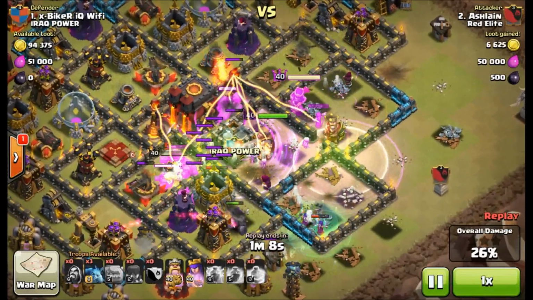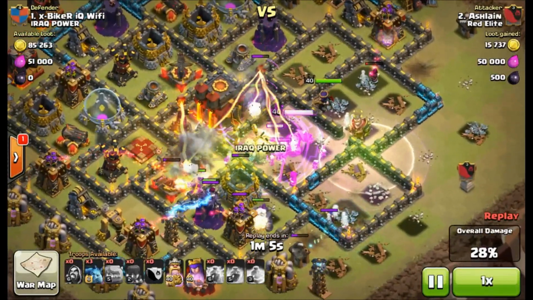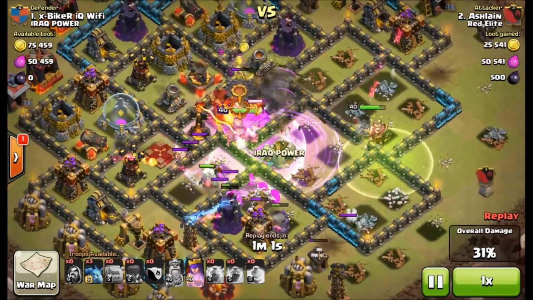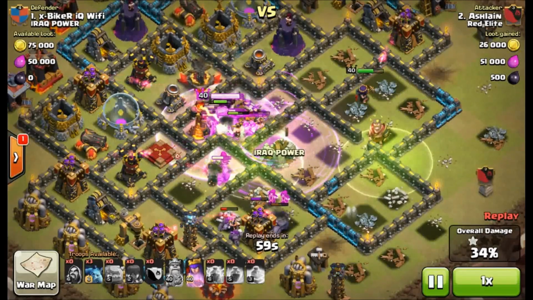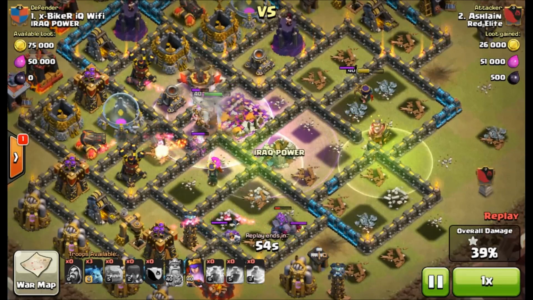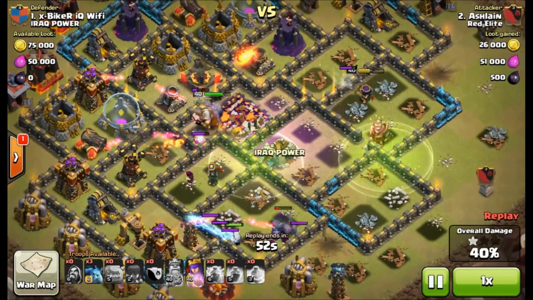You want to use that first one pretty early, usually upon clan castle engagement. Now, with these attacks, I just tend to, more often than not, go towards the clan castle, so attack into the clan castle. Attack so the clan castle's closest to your first jump spell.